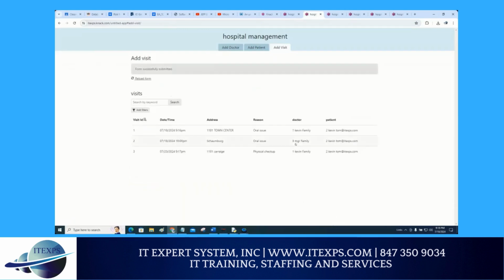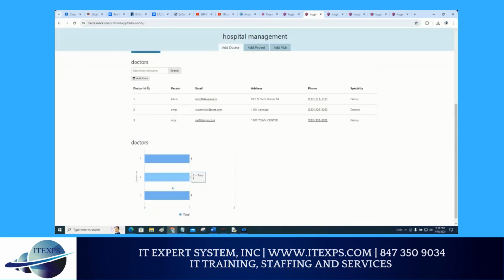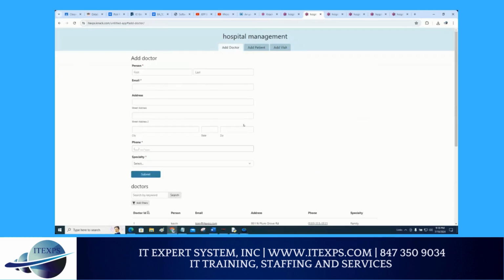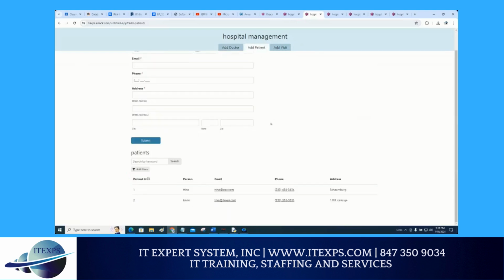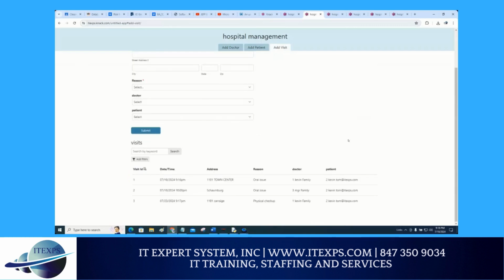So I have a few visits here. Now you can see our doctor working, and you can see graphs happening here. Graphs are happening, but we can do meaningful graphs if we have meaningful data. Visits you can see here now also. Give me a thumbs up if you're able to add visits and understand the patients and doctors. See, it's so meaningful. You can see here Dr. Kevin, family doctor, has visit this, and this, and this. So it's more readable. Do you agree?